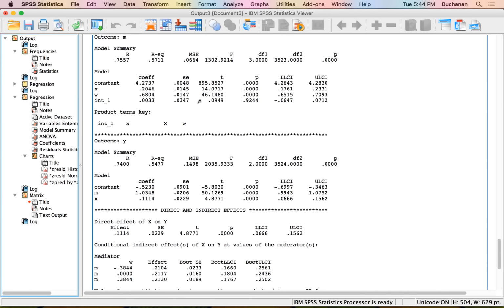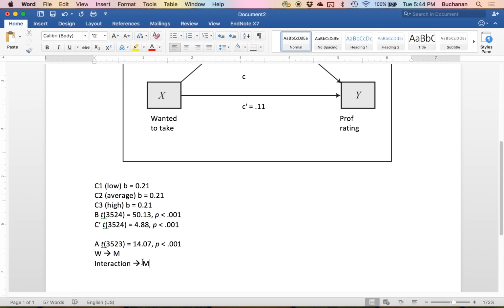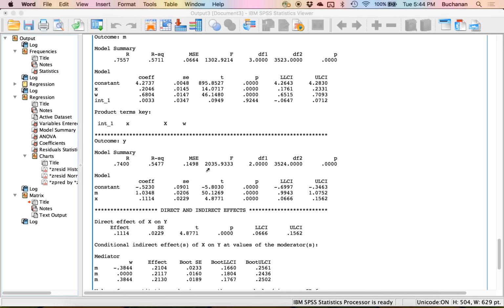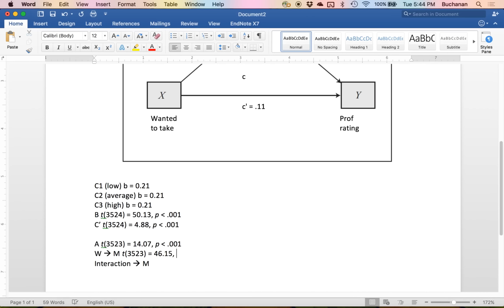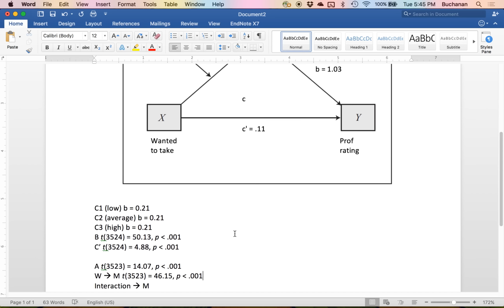So 3523, 4615, and it is also significant. This is APA style, so I am technically a psychologist, mostly a statistician. But there does not appear to be moderated mediation in this case because these B values are all the same.